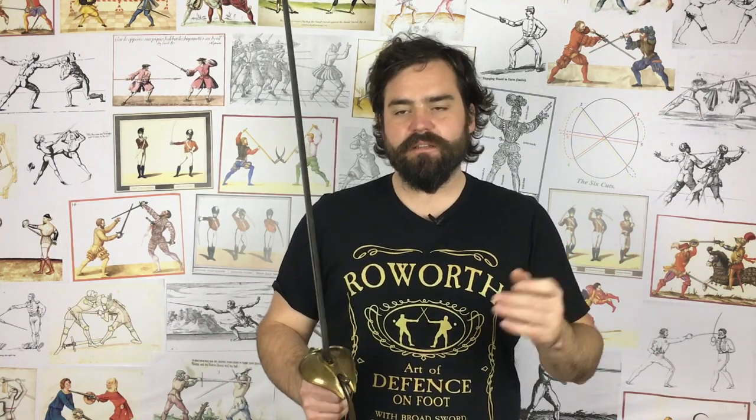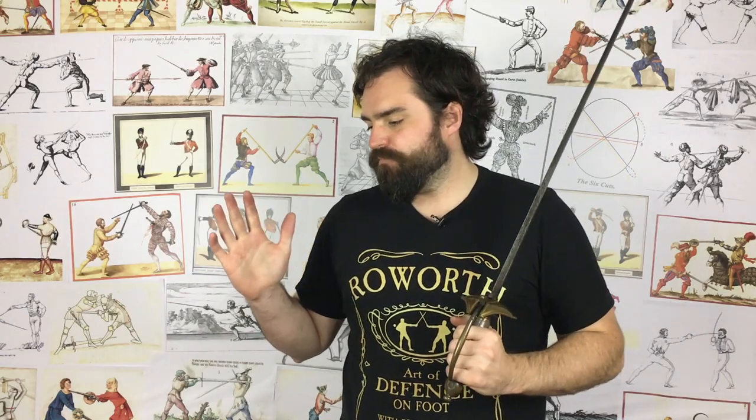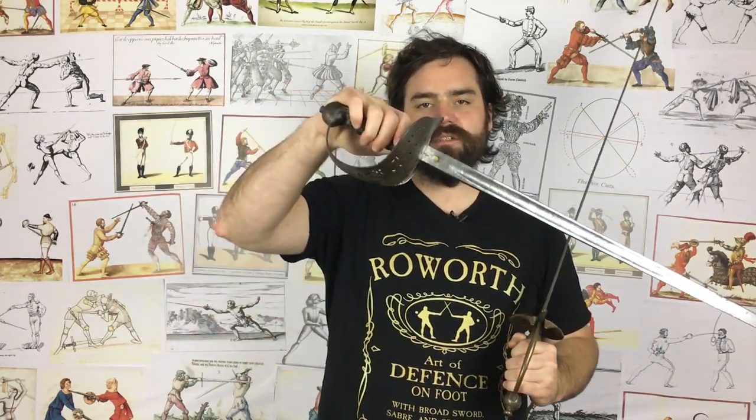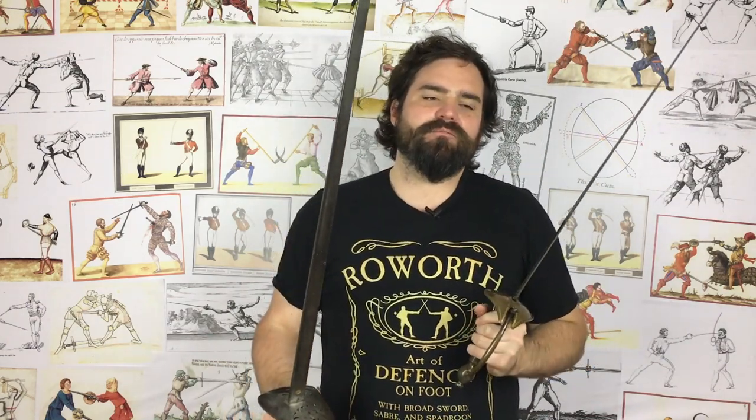Single and double-edged examples, they can be fullered, they can be unfullered, they can have a variety of different types of hilts. If you get to a later period sword like the 1897 — this is the last ever pattern of British infantry officers' sword, still current today — is it a spadroon? Well, by the definitions when spadroons were being used, yes it absolutely would be, because it's a straight medium-length blade with a small amount of mass in the tip, and it's agile. It's an agile cut and thruster with little mass in the tip. So yes, it would be called a spadroon, but because the term was no longer in use when this sword was developed, we usually wouldn't call it a spadroon. We keep the term spadroon in its period, which realistically refers to swords up to about the 1820s and maybe a little bit beyond.